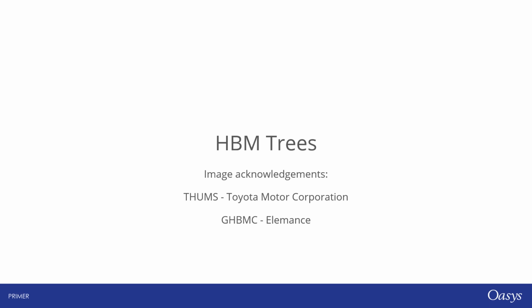In this video, I'll be giving an update on the positioning trees we've developed in Primer for the industry-leading HBM and THUMS family of models. These trees allow users to achieve realistic articulation and positioning of human body models to prepare them for simulation-based positioning. Primer's simulation-based method uses cables to pull the body parts into position during an LS-DYNA analysis.